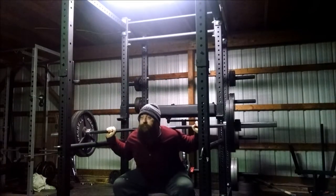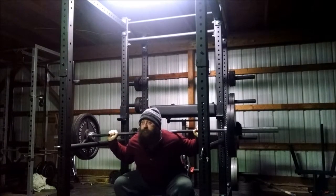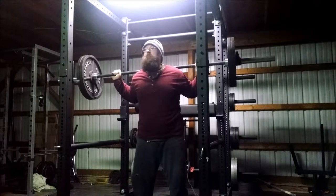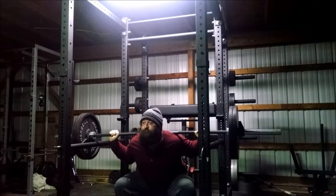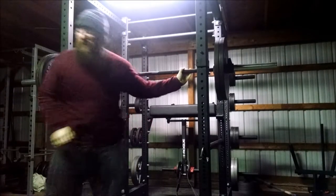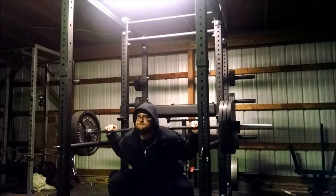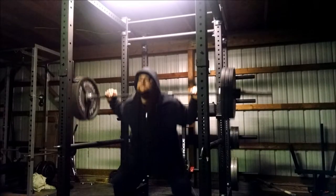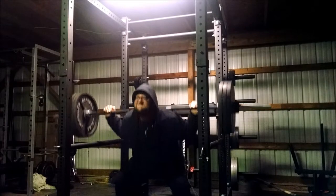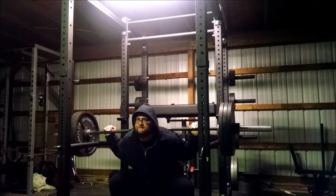This is something we really wanted to try: breathing slash long-pause sets. These are very challenging - if you're looking for something different in training, give these a shot. The one-two or one-two-three pause are a bit more applicable to most training, just doing a short pause to train the upward portion of the lift without a stretch reflex. But these breathing pause sets are a different animal - they teach you to hold everything tight while breathing, which carries over into strongman quite well. On a long farmers walk or yoke walk you have to hold the weight and breathe simultaneously, just like a squat.